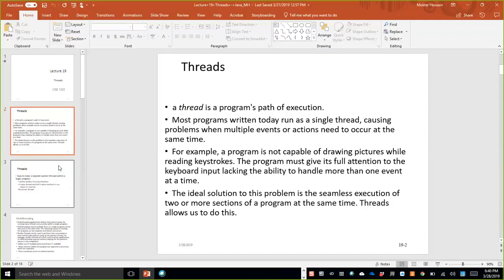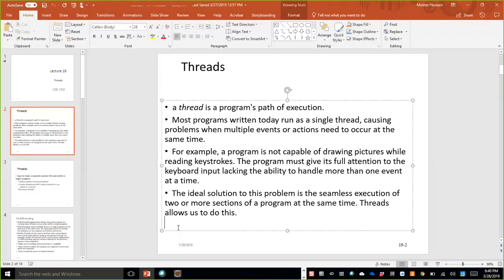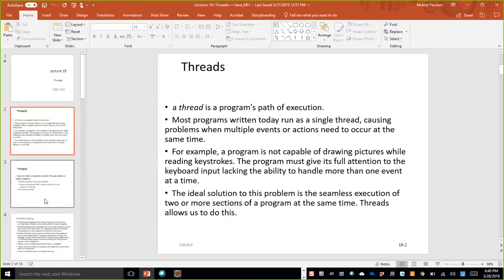That is called multi-threading or multi-tasking program. So the Windows operating system and most of the operating systems are now multi-tasking operating systems. A multitasking operating system or a multi-threading application will allow you to run different modules concurrently.